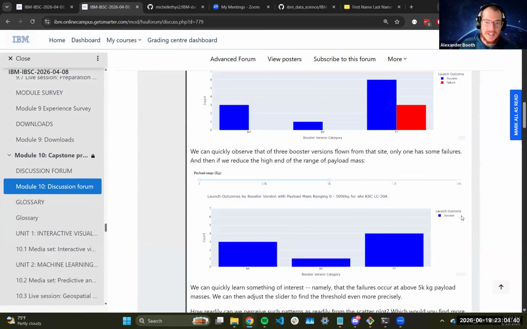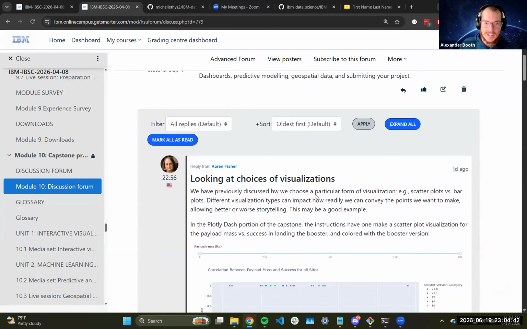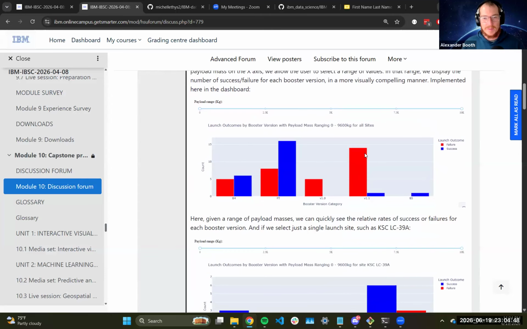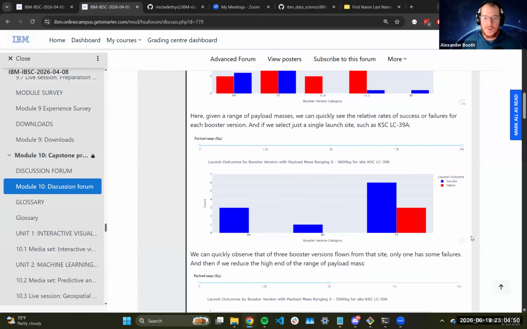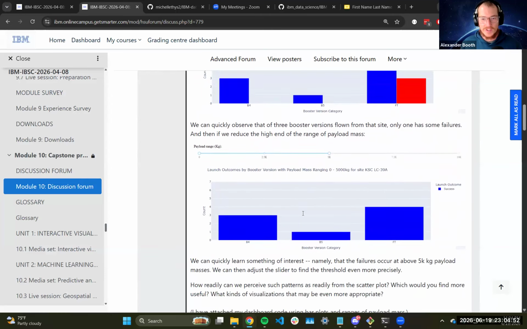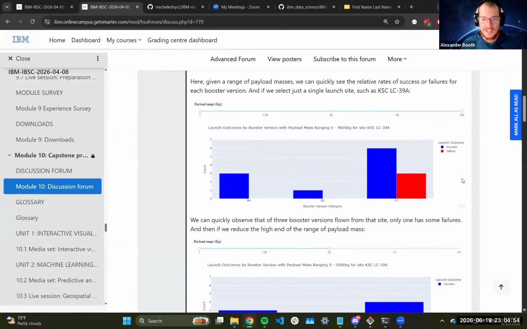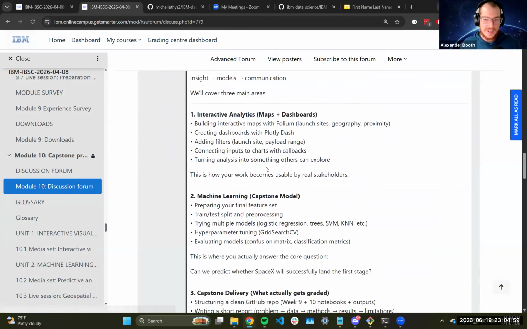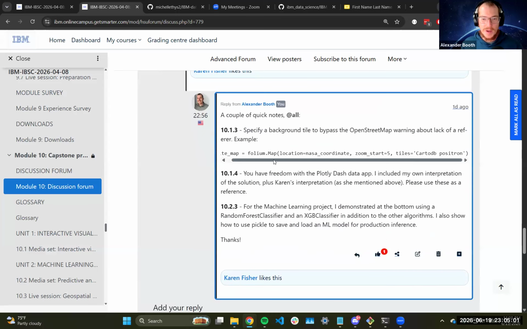Just for completeness on this, you'll see that Karen took the time to go through the Dash app and actually refactor and restructure some of these dots and bubble plots more as bar charts, which tell a little bit more of a compelling story. And you can even customize the colors of these bars and everything too. So that's just one way that you can customize your Dash app as well.